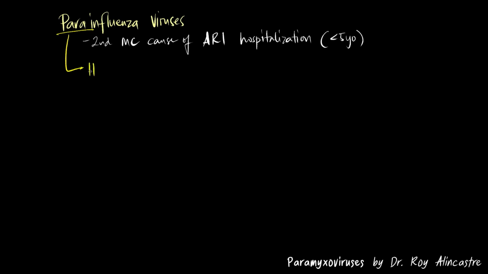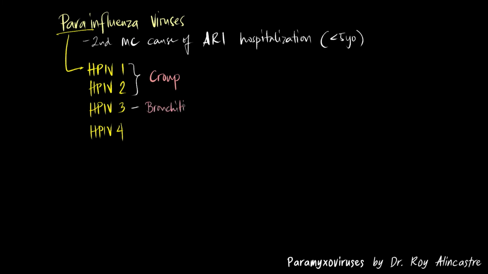There are four types, no? 1 through 4. So HPIV 1 and 2 are most often associated with croup. HPIV 1 often causes croup in children, whereas type 2 is less frequently detected, but both types can cause upper and lower respiratory tract illnesses. People with upper respiratory tract illness may have cold-like symptoms only. Type 3 is more often associated with bronchiolitis, bronchitis, and pneumonia. Type 4 is not recognized as often, but they may cause mild to severe respiratory tract illnesses.